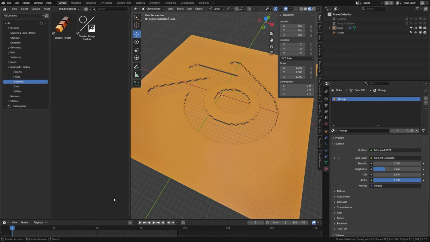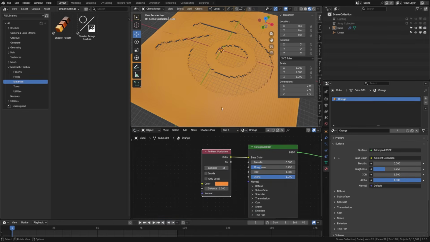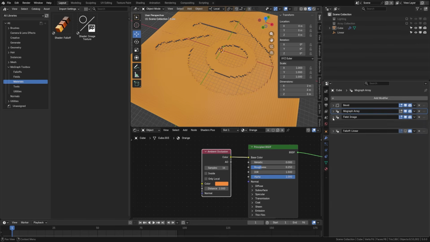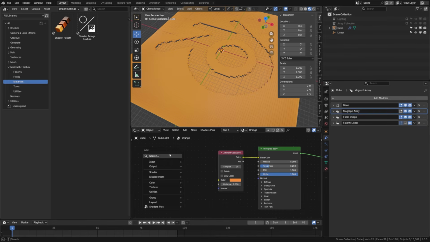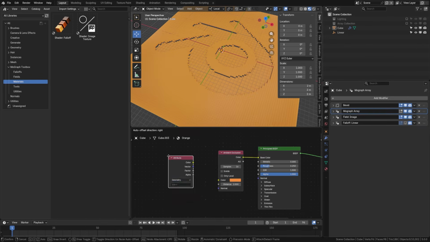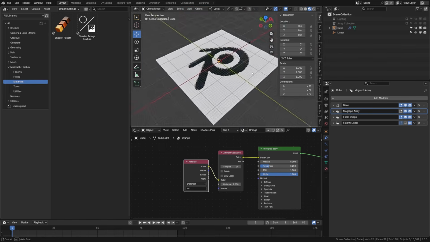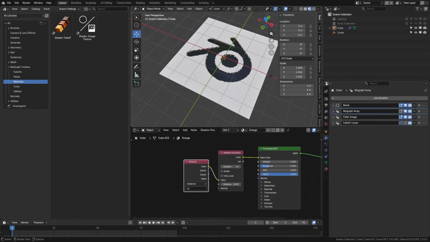I'm going to come here into the shader window. I'm going to drag one up there, and we can just plug the attribute data in there. So if I come here to the field image, come down to Manage, Named Attributes, you can see that it's writing out this, CD. That stands for color data. So we can actually plug that in. So if I come in here and create an attribute, set that to instance, put CD there, drag the color, and put it there. You can see now it's using the color of our image texture to drive across all the instances. This is one way, for example, that you could create a collage across a bunch of objects.